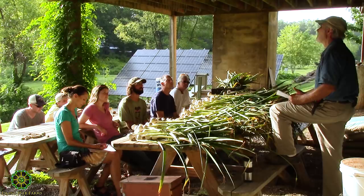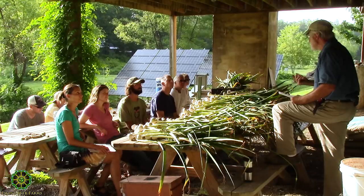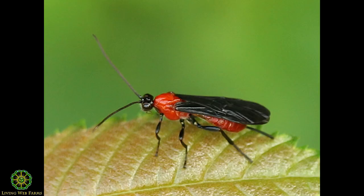And create habitat for beneficials. A lot of the things that are really important controls, things like Braconid wasp, are very weak flyers. That's why that story wasn't really very accurate, because the average Braconid wasp is not going to fly to Engel's parking lot. It'll be lucky to fly from here to the far side of the garden. They're very small, very weak flyers. Every time you have a habitat, a place where they can land, get out of the sun, maybe get a little sip of water from some dew, have a little feed on some nectar and pollen, they're that much stronger, better able to do it.